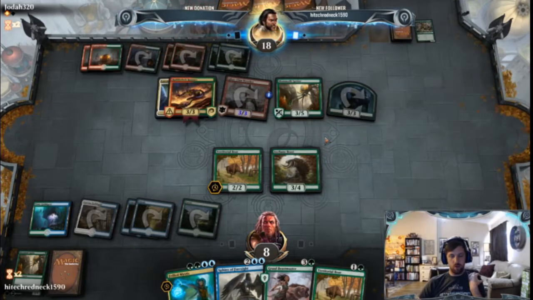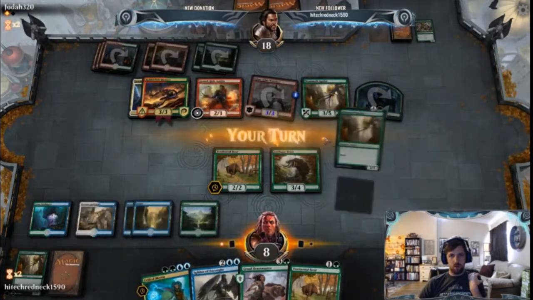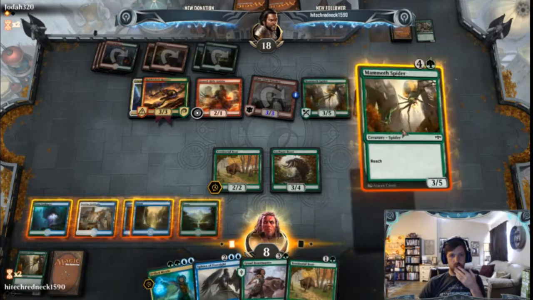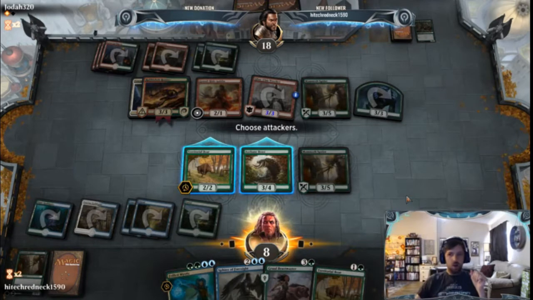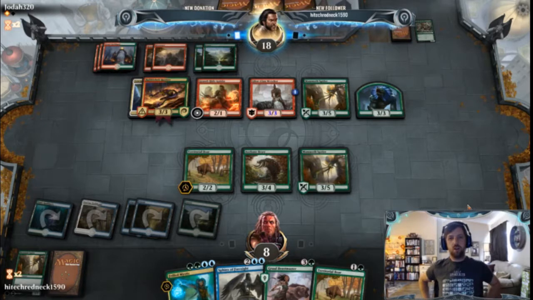Mammoth Spider of their own. And a Gravel Hide. Okay, so do we play another Mammoth Spider? 1, 2, 3, 4, 5. So we don't have enough to play 2 spells. So I think we just make the most efficient play. We'll play out our own Mammoth Spider. And still trying to shut down our opponent's attacks here.